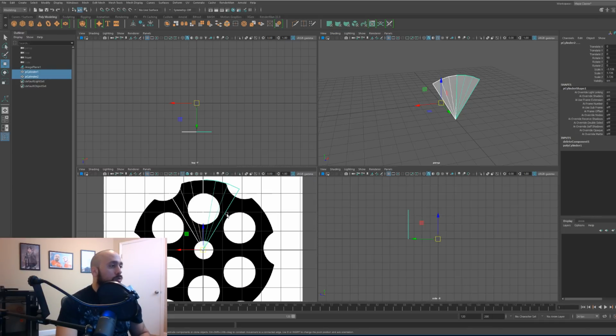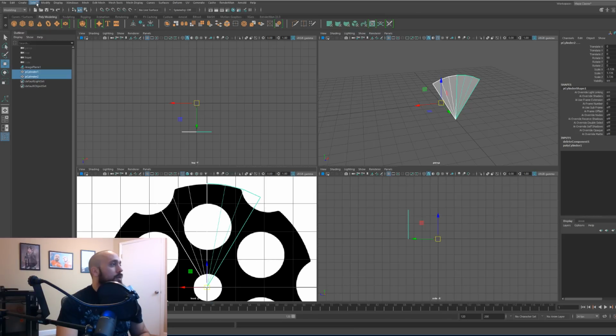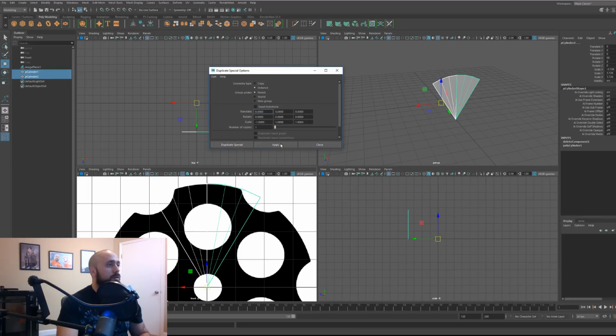All right, so we are here, and we'll go back to duplicate special, which is middle mouse click, edit again. And then here we have to do a little bit of math. Yeah, the M word, right? But it's not going to be too bad, especially if you methodically think about how many divisions you need right off the beginning. All right, so we're going to set all these to 1, and then rotate.